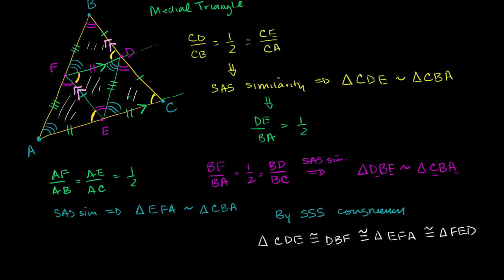And then finally, you make the same argument over here. I want to make sure I get the right corresponding angles. You have this line, and this angle corresponds to that angle. They're the same. So this DE must be parallel to BA. So that's another neat property of this medial triangle. I thought all of these things just jump out when you just try to do something fairly simple with a triangle.